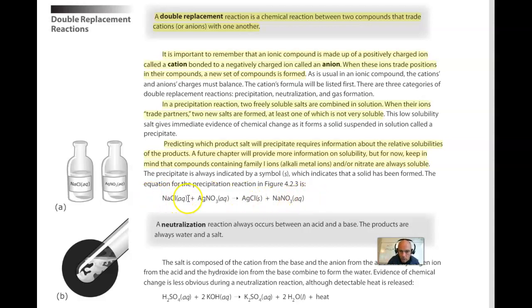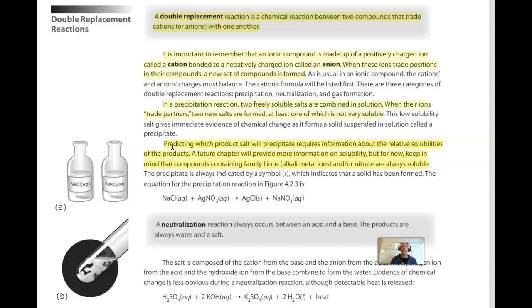And we see that here, with sodium chloride reacting with silver nitrate, forming insoluble or solid silver chloride, a silver chloride precipitate, and sodium nitrate. Our book says that predicting which salt will precipitate and drive the double replacement reaction requires information about the relative solubilities of the products. Later on, we will look at a table called solubility rules that tells us, given the combination of ions, what salts are soluble and not, and learn a little bit of the chemistry behind why. For now, though, if you remember two solubility rules, you'll be able to predict all of the double replacement reactions that you'll see.